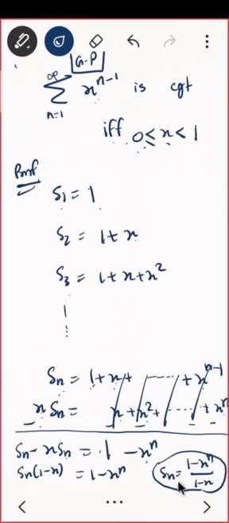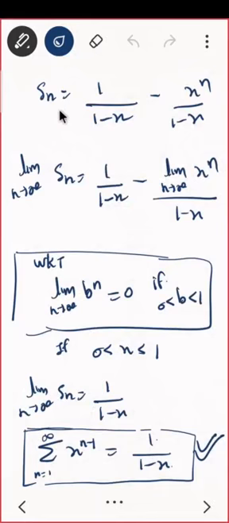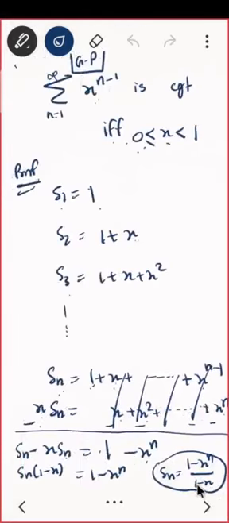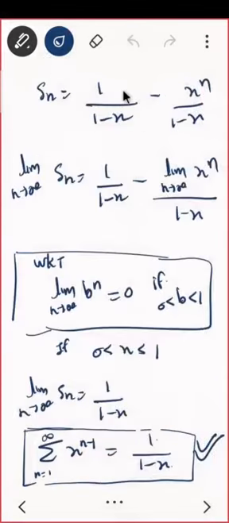Correct. Now what is the next question? To check whether this series is convergent, you have to check whether this Sn is convergent or not. So let us see, what is Sn? I just separated this 1 minus x raised to n, and I separated 1 upon 1 minus x. So there is no term of n.